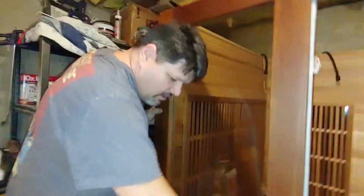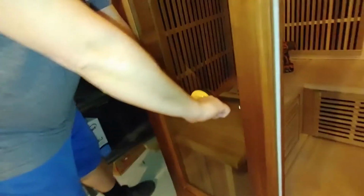If you look right here on these clips, you might have to come from the top, like right in here. You can see there's a little hole right here. They may have come with little pins to put in there just to make sure it doesn't come apart. I'm not for sure. All done. Make these work. It was pretty simple.